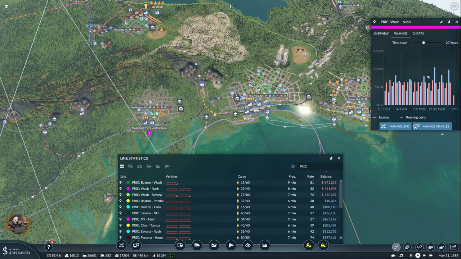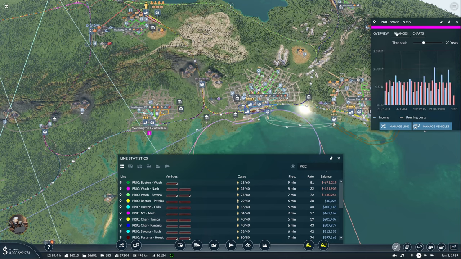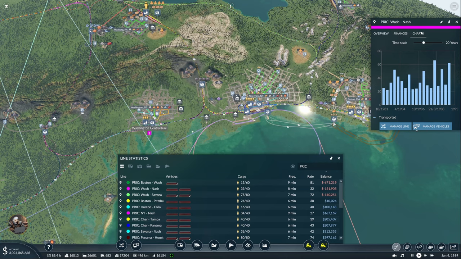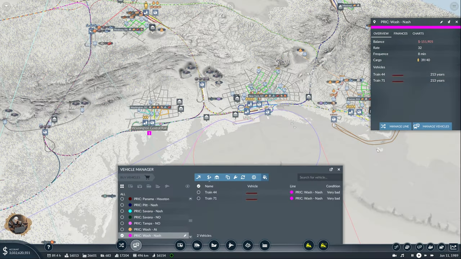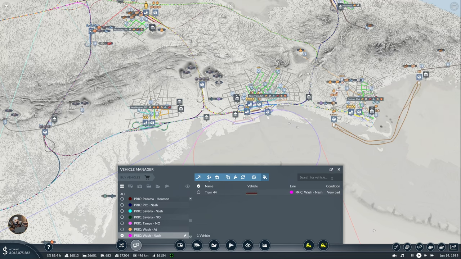Okay, and Washnash. Apparently something similar. Finance is bad. We have sometimes more, sometimes less. I think I know why that is. People are jumping from station to station when they want to go places. But we have around, what is that, 20 something? So 32 is probably too much. We can sell. Oh, they're both full. Interesting. Well, we can sell this one.